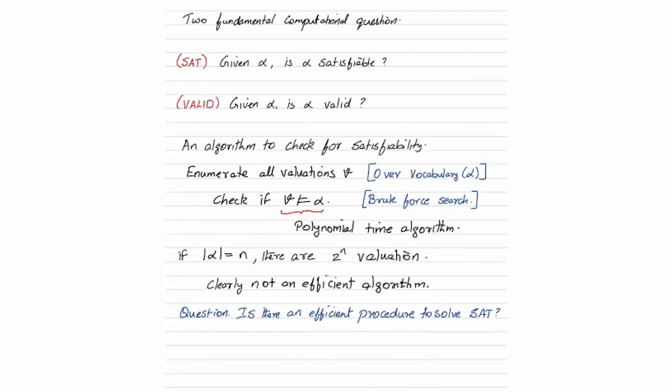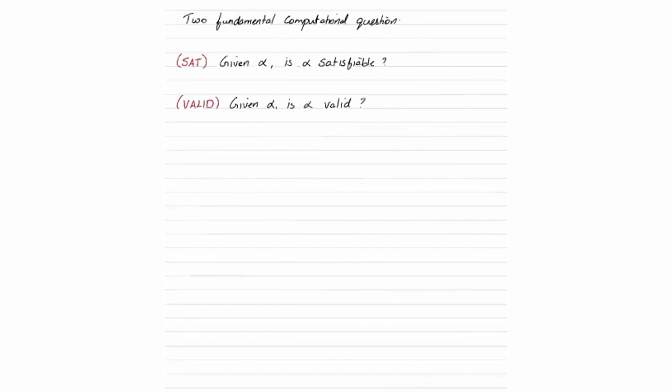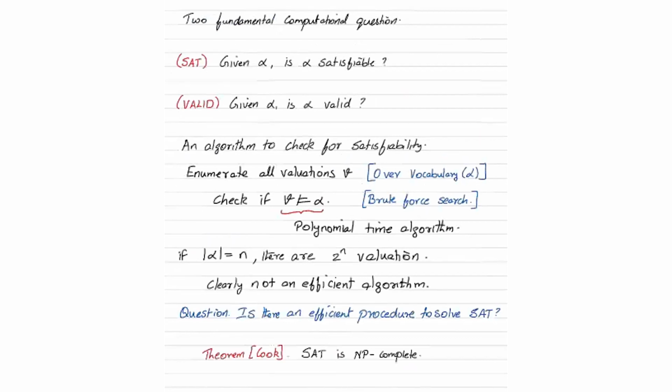So now if you go back to this example, you see that it's not possible in general to do this kind of reasoning. This formula has a very particular structure which involves implication and disjunction, and therefore it works, and it works only when you have such structures. Otherwise, what you have to do is enumerate all valuations and check, and that's an expensive procedure.